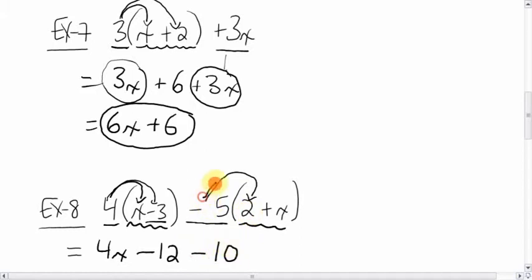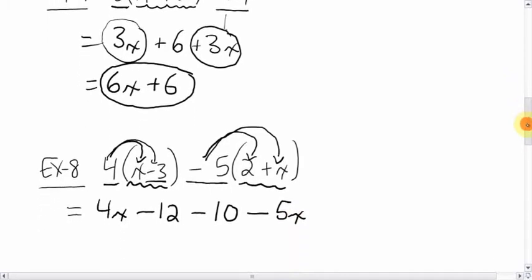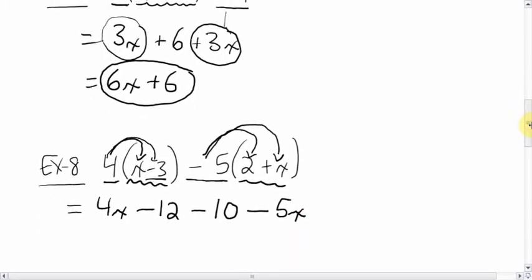Then the negative 5 will fish with this x. Negative 5 times x. Signs are different, so it's negative 5x. Now, you always do this after you've done some math operation. Check to see if you can simplify it, if you can do circles and squares. I have an x here, I have an x there. Let's put circles around them.